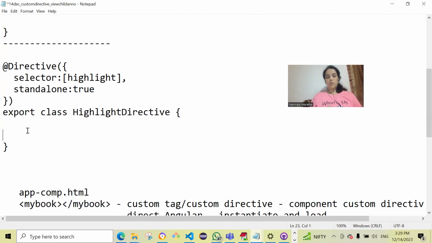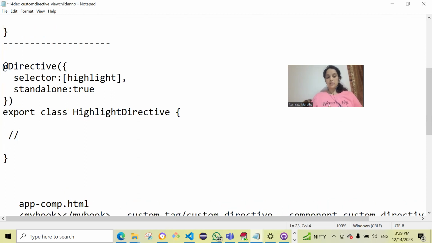But you have to code in some way. You have to code in such a fashion that whenever this particular directive is used inside a host element, that host element should get highlighted with a yellow color or any color, which you can take from the end user. Which color you want to highlight, you can take from the end user. So let's try to code this.